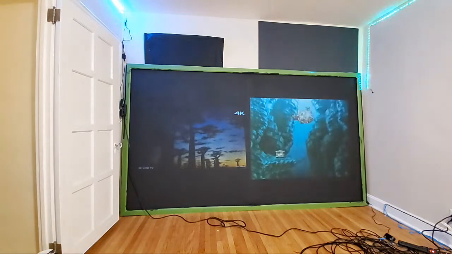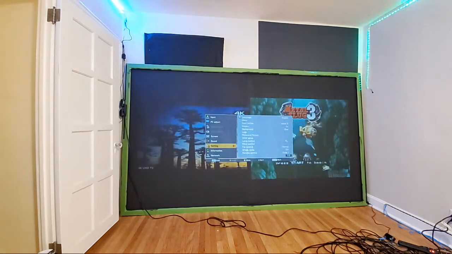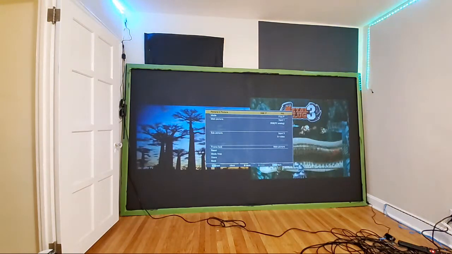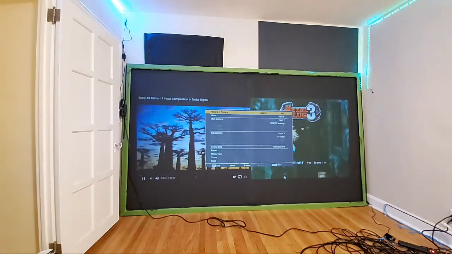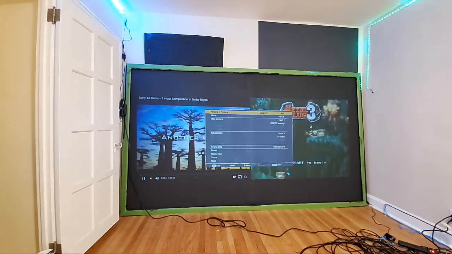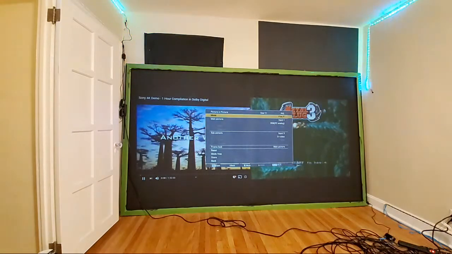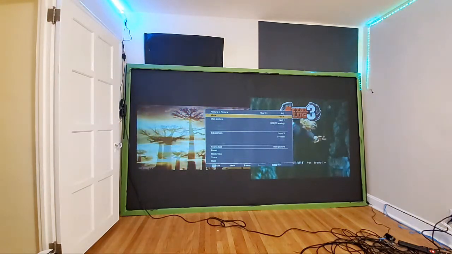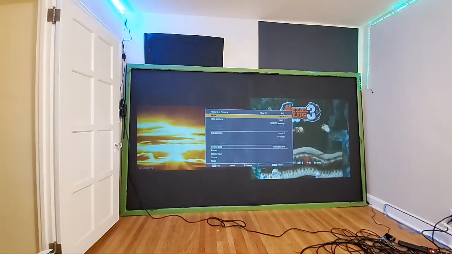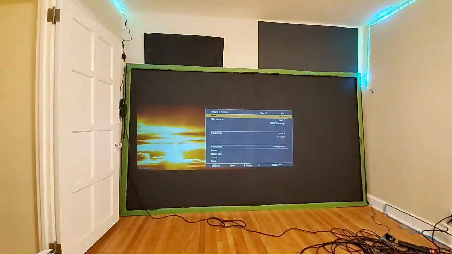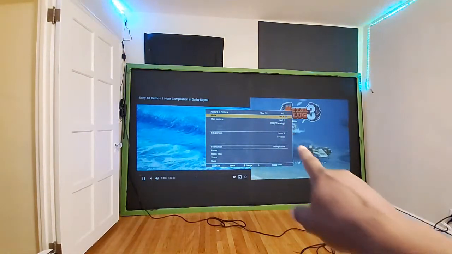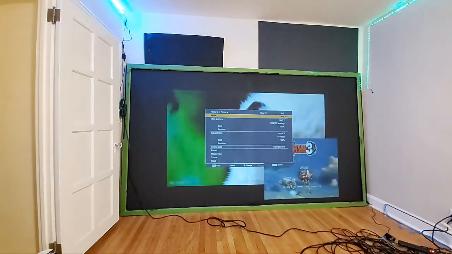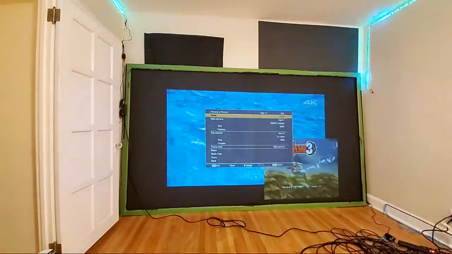So we're going to go into menu real quick, and I'm going to go into my settings. Going to picture in picture. Let me see. Oh, you can't do that. So if I'm in that particular mode, I can't shrink my images. Or can I? Nope, can't do it. So you can't shrink them if you're doing twin mode, because I can see right there the option is supposed to be at the bottom. Now see the option pop up at the bottom? That allows you to do the picture in picture.